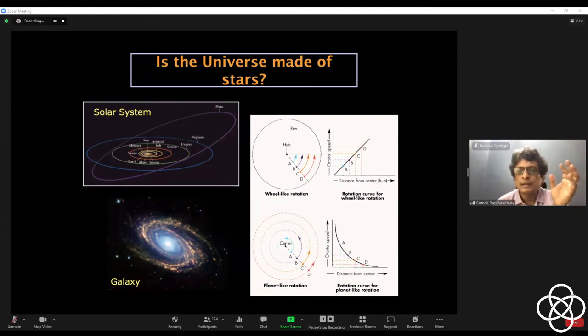Now, when dark matter was not very well known, people expected the same thing to happen to our galaxy. Our galaxy is a flat system, which looks very much like the solar system. And then you see that as you go out, to further and further distances, is most of the mass of the galaxy in the center, like the sun? And as you go out in the disk of the galaxy, does the velocity of stars fall off as they're going around?